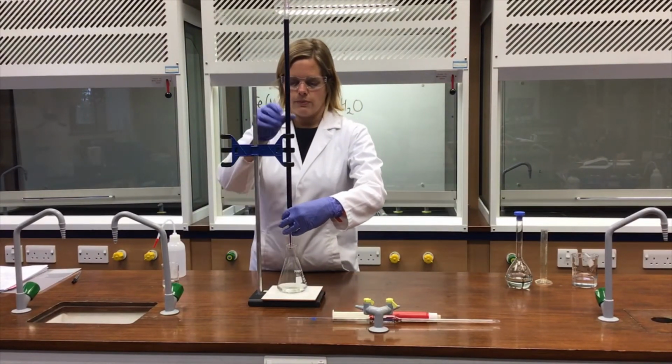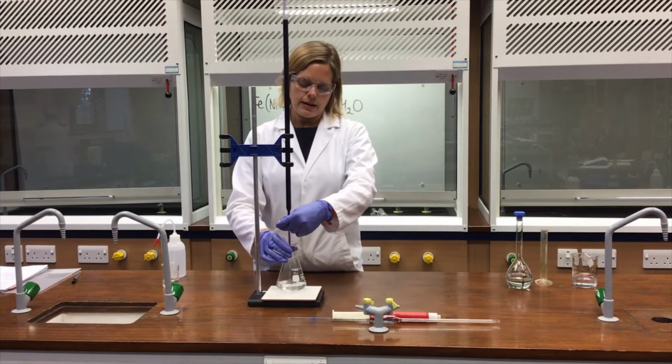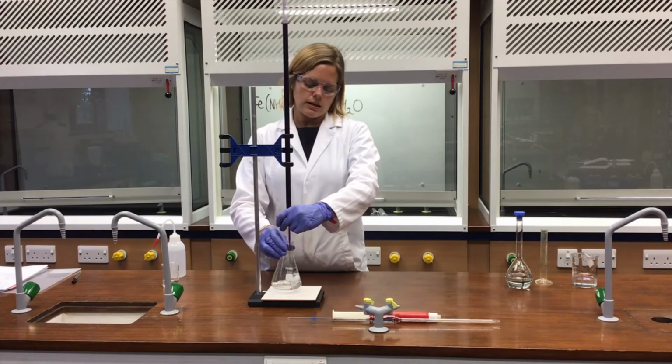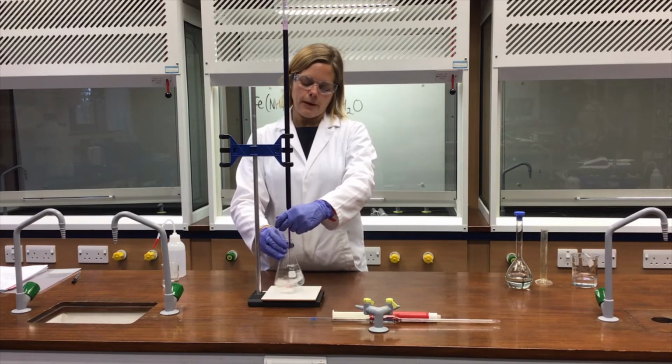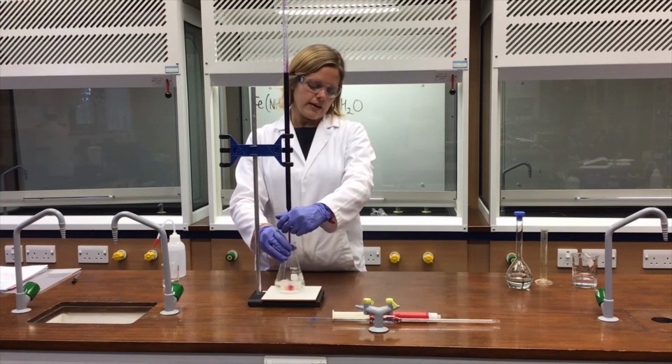And I'm going to swirl it with my right hand and add this solution with my left. Now, hopefully, what you should see is the colour change. So this very deep purple solution is instantly changing to a very, very pale green, but to all intents and purposes, colourless solution as it reacts with the Fe2+ in that solution. So keep swirling until we get a first permanent pink colour.